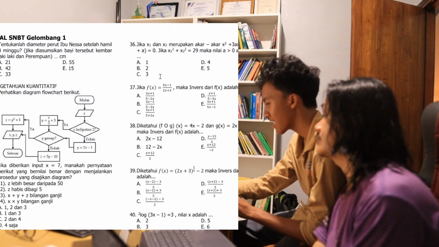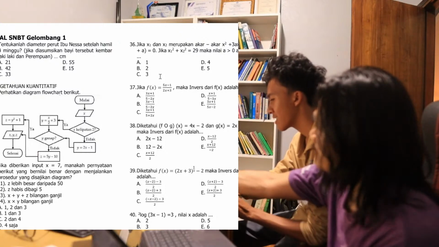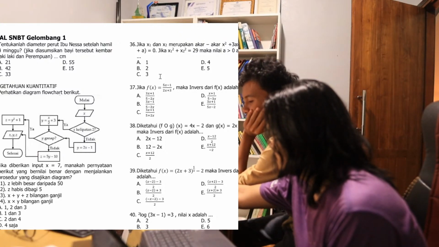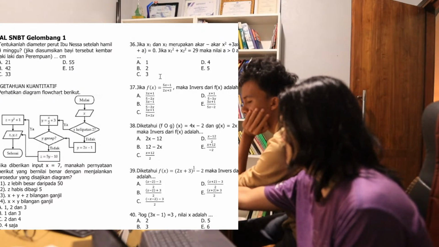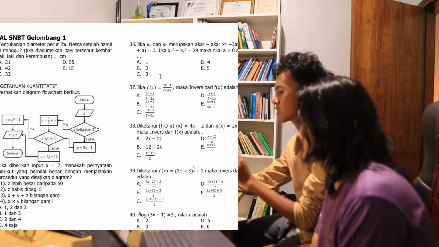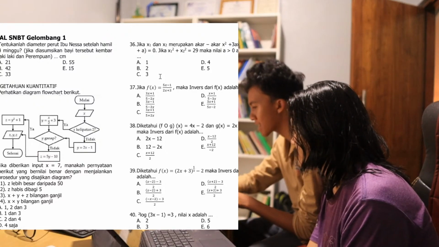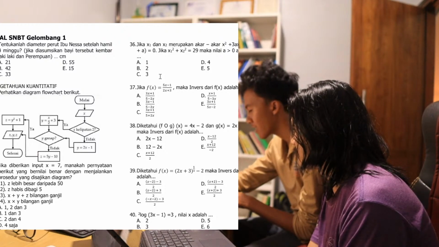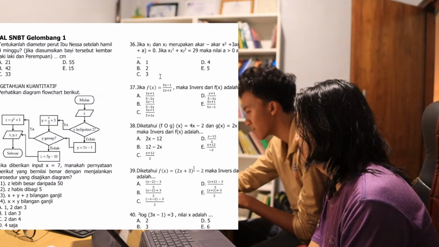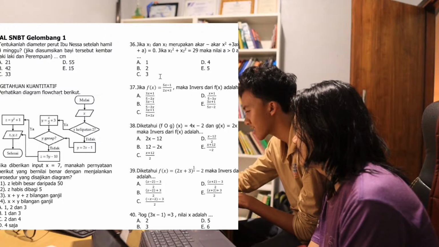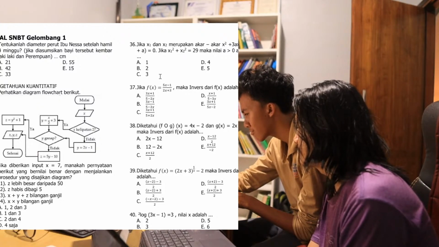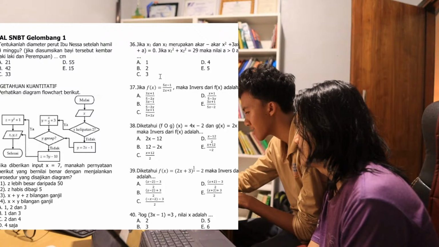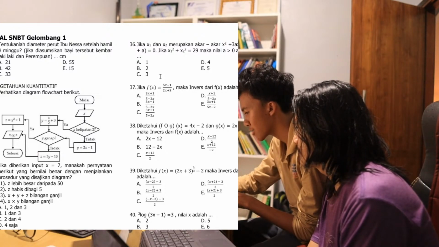Make a conjecture. If you have y equal to ax plus b over cx plus d, what is f inverse of x, according to the pattern? So the a isn't a anymore. The a is now d. So you have dx minus b. And the c is not c anymore. It's now a. So you have ax. Is it minus now? Yes, it's minus. It's not d anymore, it's c.